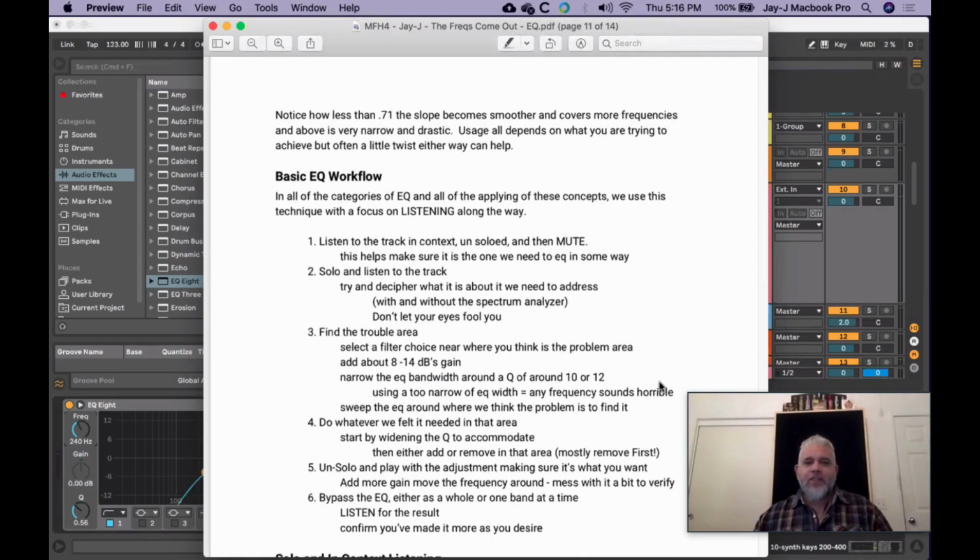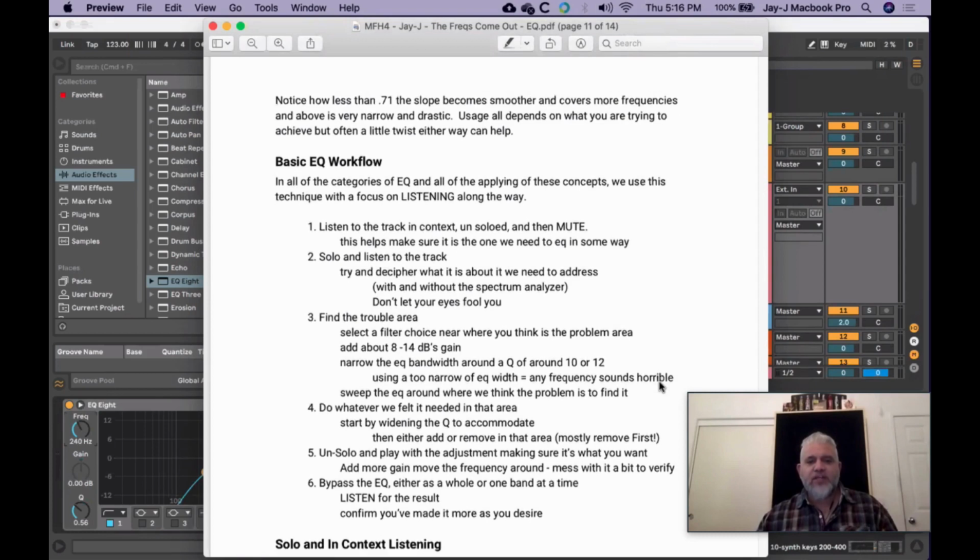So the basic idea of the workflow here is, I've talked a bunch today about how I have these definitions that help guide me to an area to look for something that I want to address. How I'm addressing that is laid out in these couple of steps here.